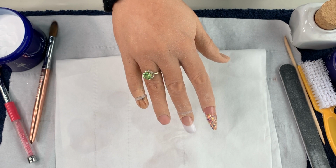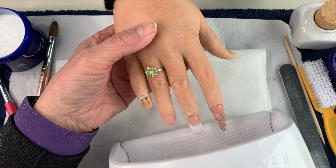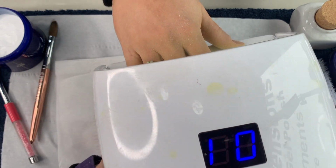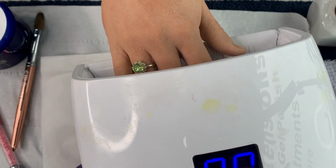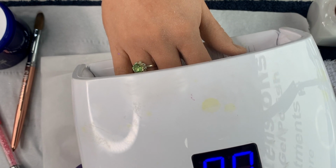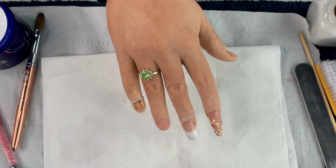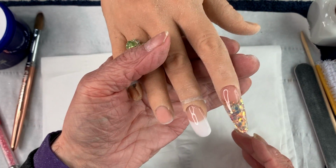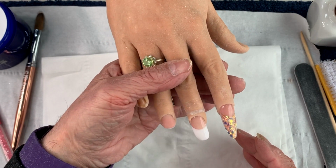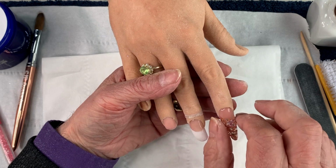To the lamp for 60 seconds. There is our finished nail. That's going up to a smile line.